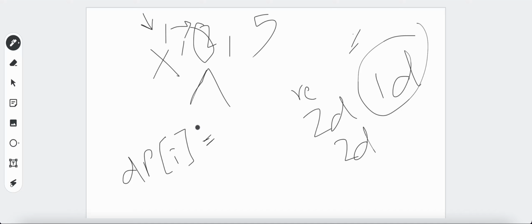I will directly go with the 1D optimized approach. There are different approaches that we can see on GeeksforGeeks itself, as knapsack is a pretty classical problem.